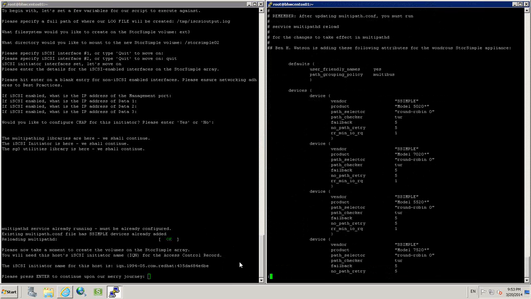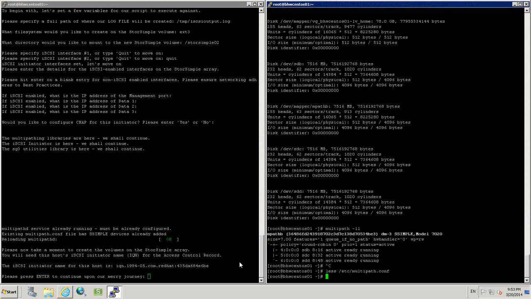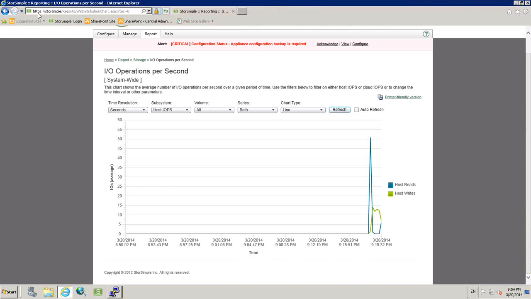Yes, there is, but in a different situation there might not be. This is just asking whether or not to add our StorSimple specific sections to an already existing etc multipath.conf file. Now we get the same prompt from the script to go and create a volume.